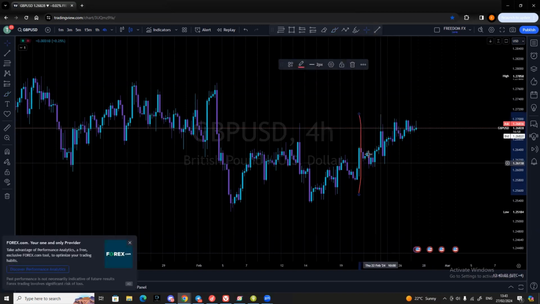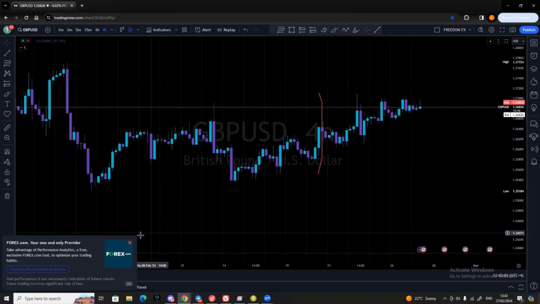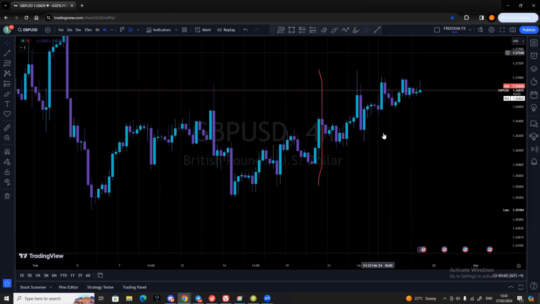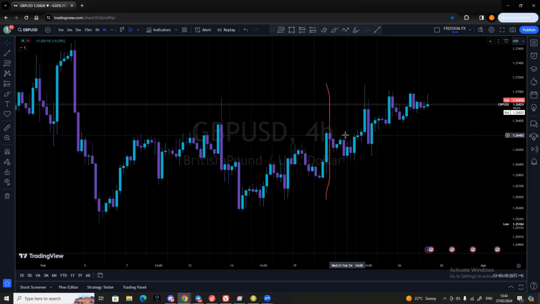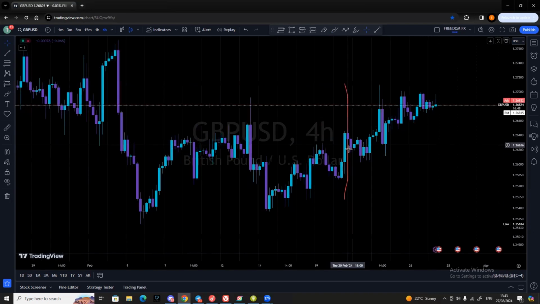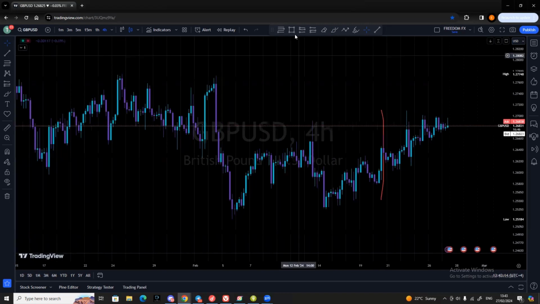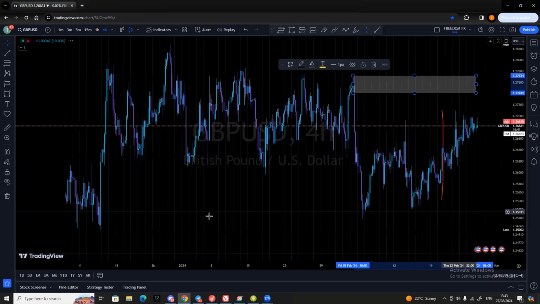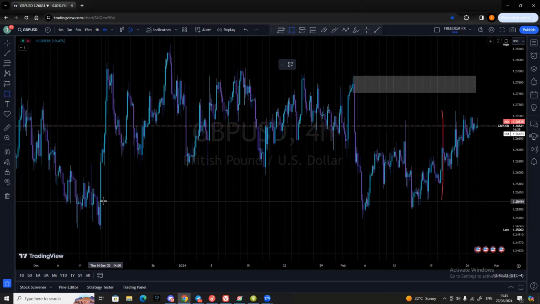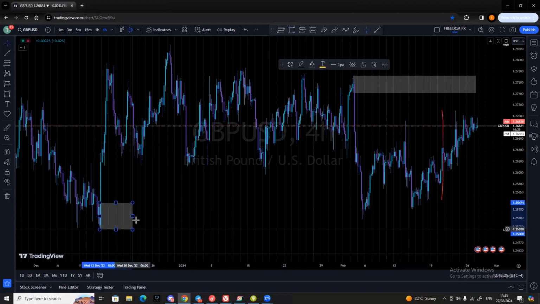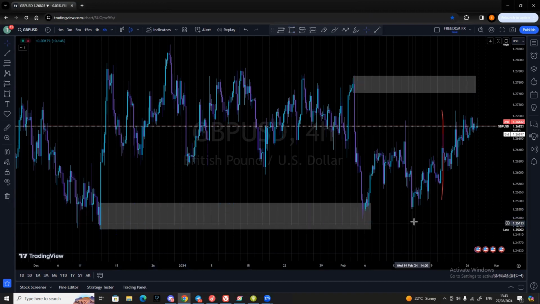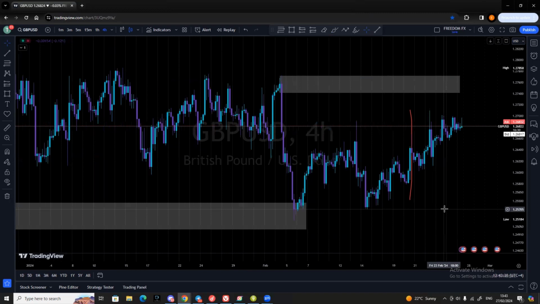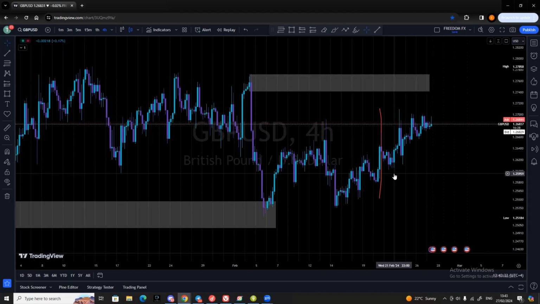Now, in this day, let's make this wider. Today is Wednesday, the 21st of February. If you notice from the chart, we have our supply area right here. And if you look, you will see that behind it we had a demand area. So this is the easiest way I find my daily bias. Now I know that price is more likely to go bullish from this point than bearish.